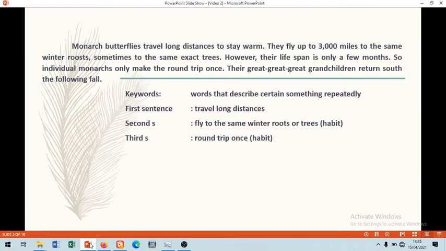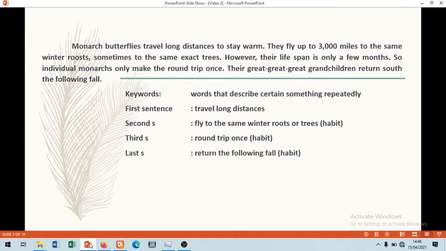Oke, lanjut. The third sentence, round trip once. Dia hanya melakukan round trips itu hanya sekali untuk individual monarchs itu. Ini melakukan sekali, besok itu juga melakukan sekali. Itu berarti merupakan habit dari monarch butterflies tersebut.